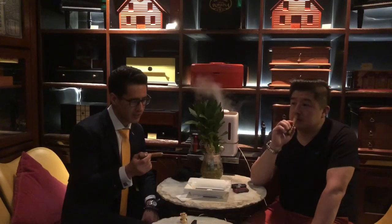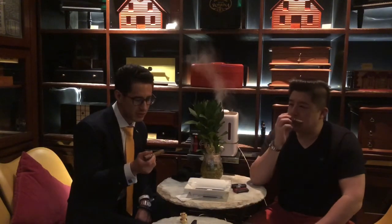But you know what's really funny? Off the foot, to me, I'm getting almost like a dried plum, raisiny kind of smell. Well, it's funny you say that because on the foot I smell cedar. For me, it's cedary, but on the wrapper, it's some sort of sweetness that I'm not quite sure about. We were discussing this off camera, but normally when you smell a cigar, you get the cedar, the hay type notes, but this has got some sweetness that I've not really experienced before. So it'll be interesting to see what that translates to when you smoke the cigar. But the wrapper could be, I can see what you're alluding to with the raisin, dried, sweet.